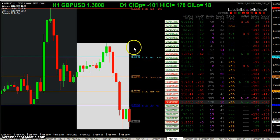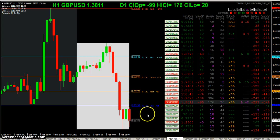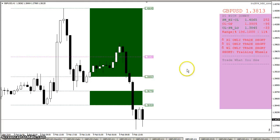Yesterday's 5 lines, once again, just take the trade in the direction of the candle at the line. I laugh because I've been doing this for over a decade, close to 2, I think, and it's the same thing every day. Price doesn't like staying in the wick zone. We see this every day.